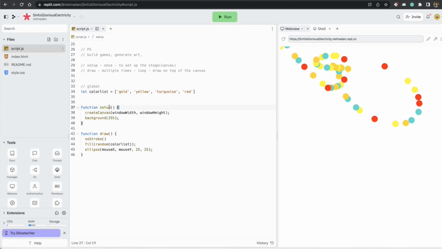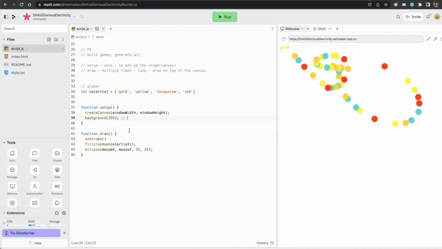So what's happening next in the setup, as I said, we are creating the canvas. And here we have two variables, window width and window height. We will see what that means in a bit. And now here we have background. So we are setting the background color of the canvas.